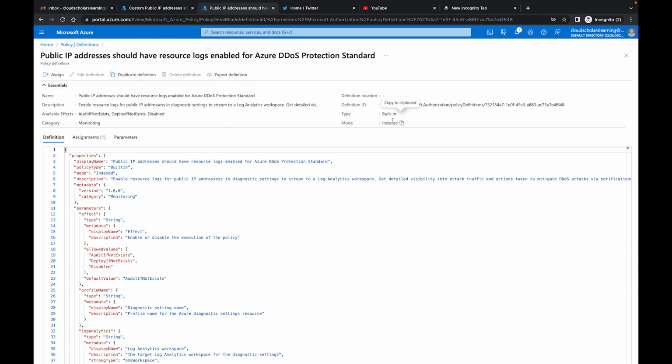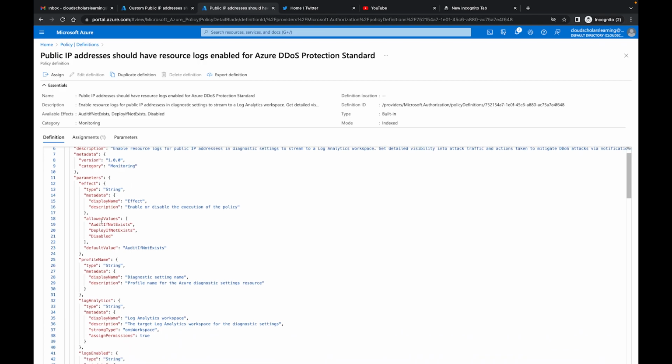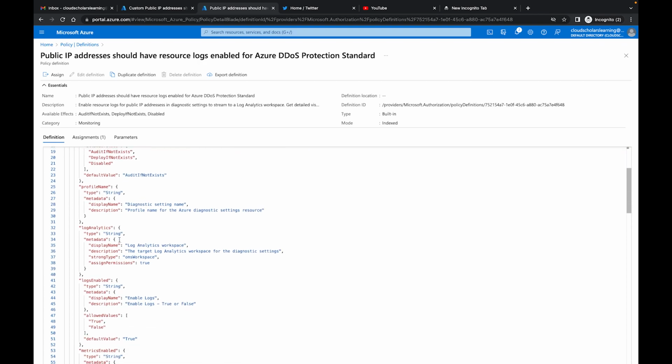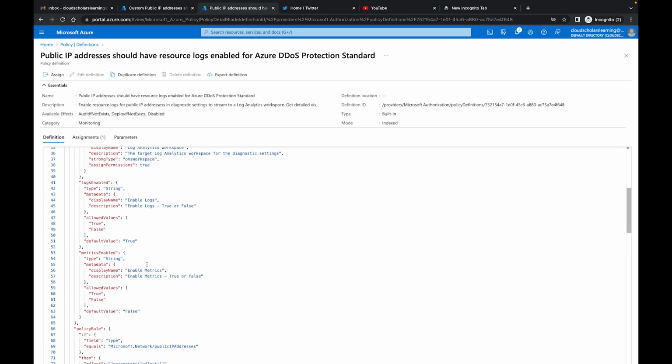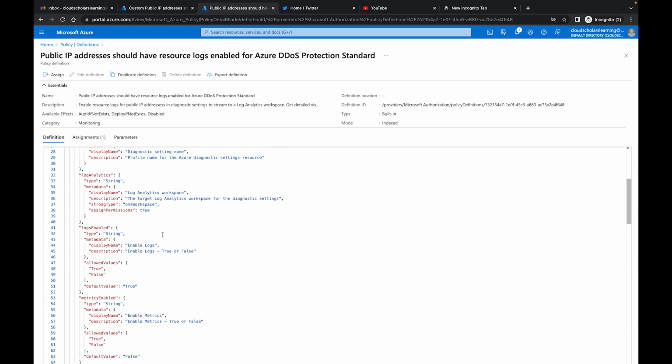I didn't want it to do audit if not exist, right? So it gives you these options here, but it forces you to just audit if not exist. So I did a duplicate definition, and within that duplicate definition, you can see that it has a lot of values. Audit if not exist, deploy if not exist, disabled. What's another area that I should highlight for you? All this stuff says true at the moment. And what I did is I just edited the JSON file.